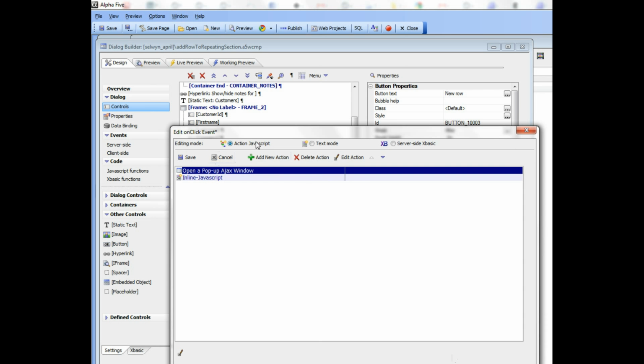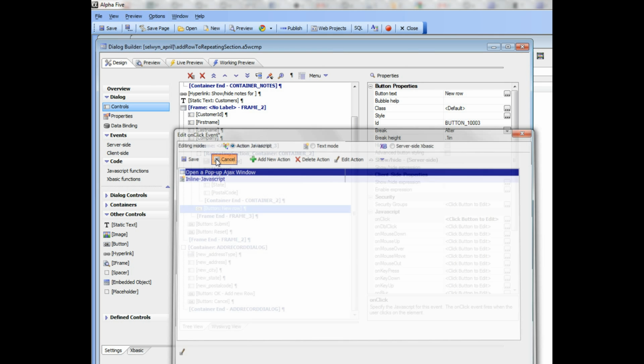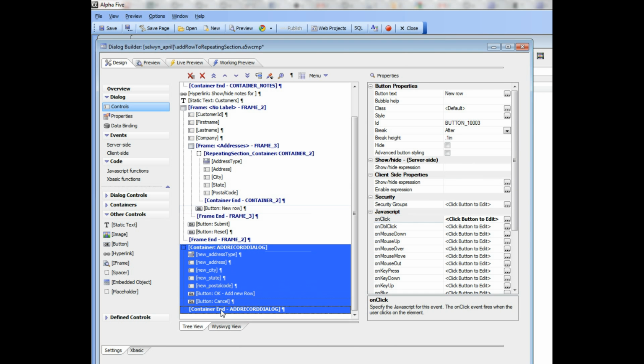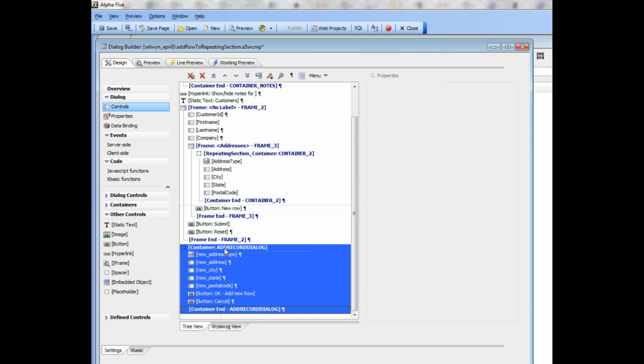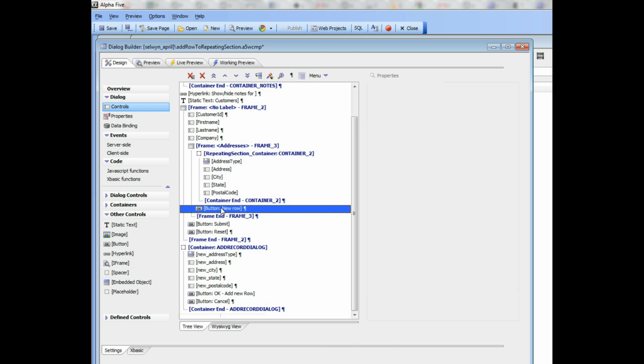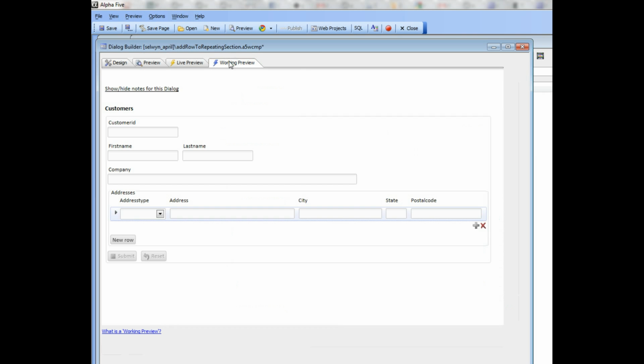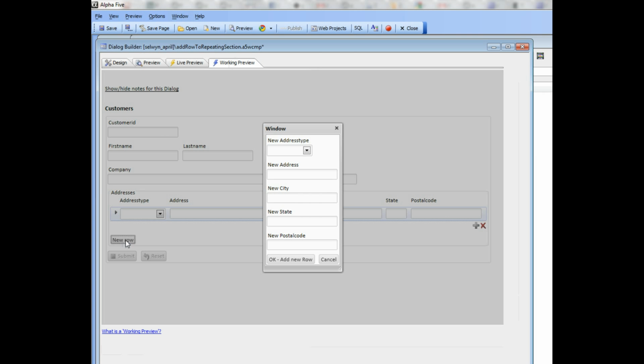Because I've said here that the contents of the window displayed is this container, the container is now automatically hidden until this button is pressed. So at runtime, when I press this button, the controls in this container are shown. Previously they were hidden, and now they are shown.